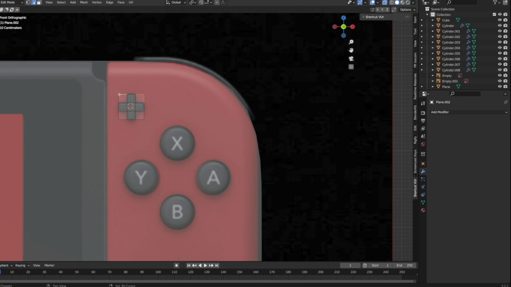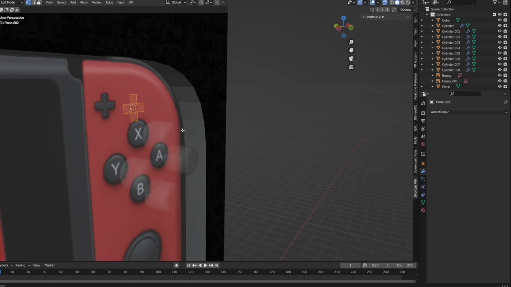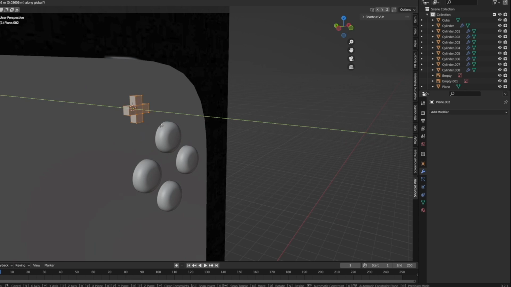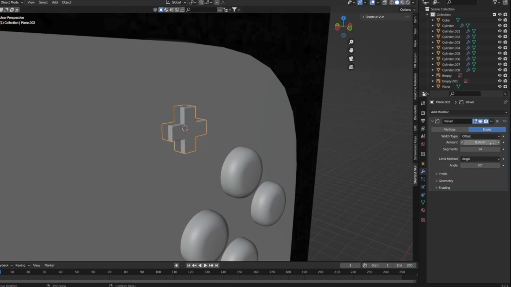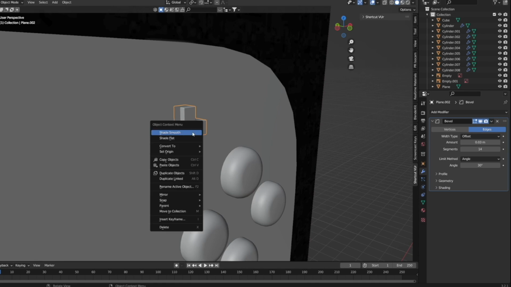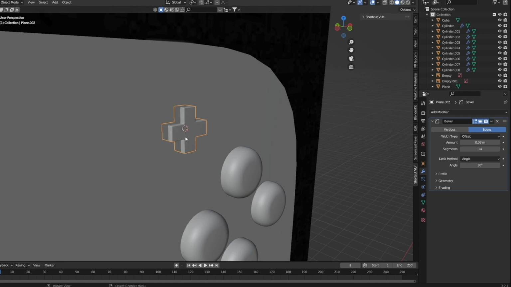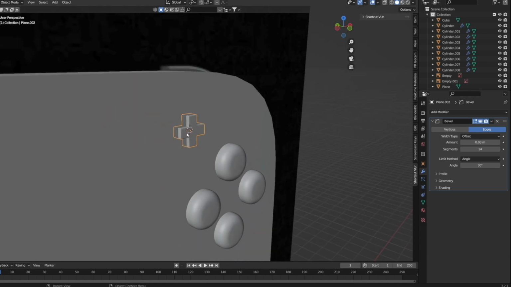Now select the outer edges, not all of them, just the edges we don't need. So select these vertices on the edges that we don't need, and we can just delete those vertices. Now that everything is looking pretty good, we can extrude this just a little bit, not too much, and bring this into our object, starting to look very nice. Then we can add a bezel just to make it look a little bit better, and that looks pretty good. Shade smooth, and it looks more lovely.